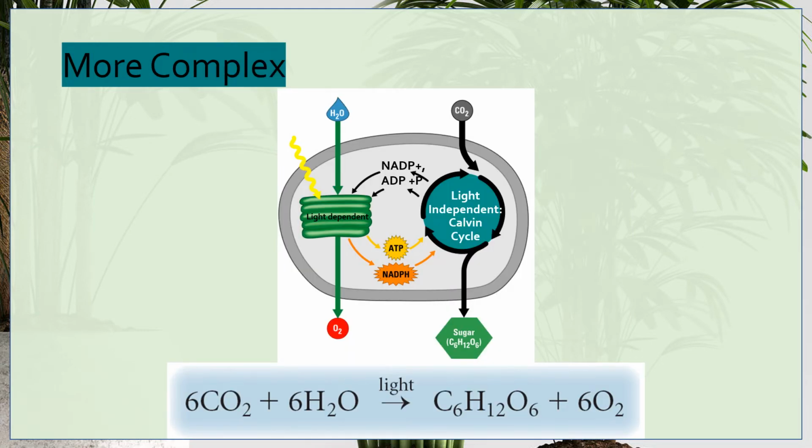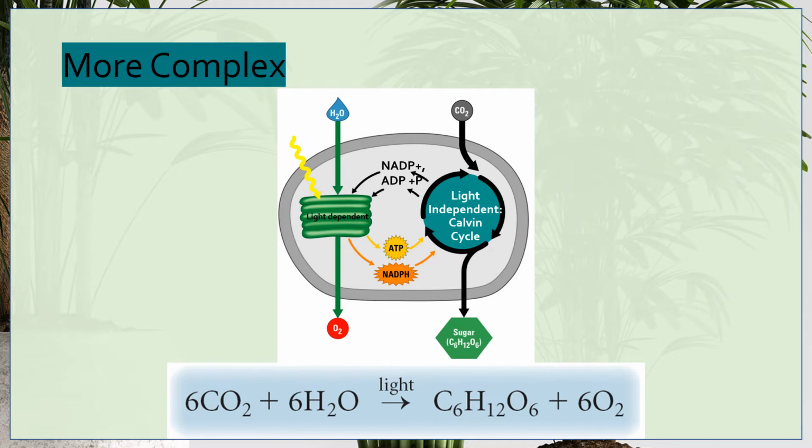Complex diagram. We have water going into the system along with light, giving us a light-dependent reaction, and we have a waste product of oxygen. When it does this light-dependent reaction, it is creating ATP and NADPH. In the light-independent Calvin cycle, we're taking in carbon dioxide, we're giving out a product of sugar, and we're breaking those bonds apart, going back into light-dependent reactions. So this is why it's important to know this equation back and forth.